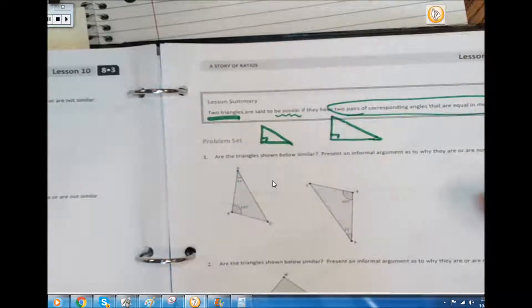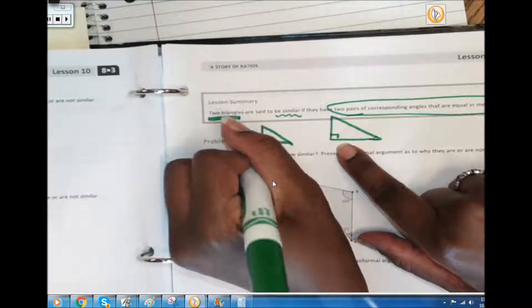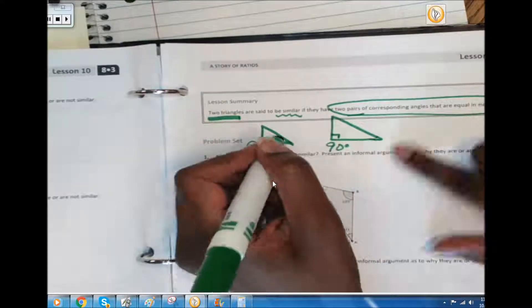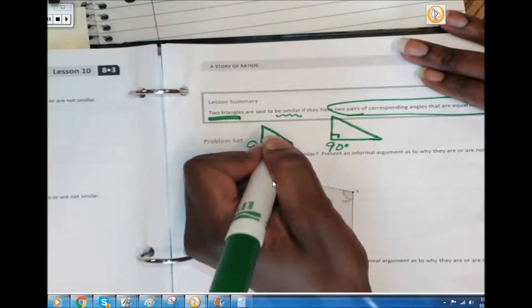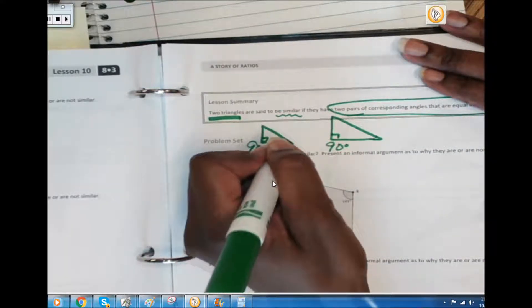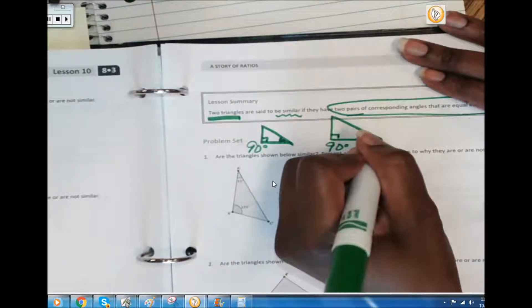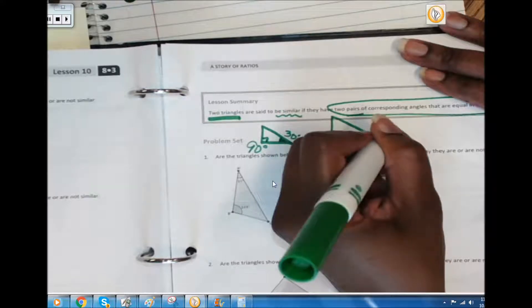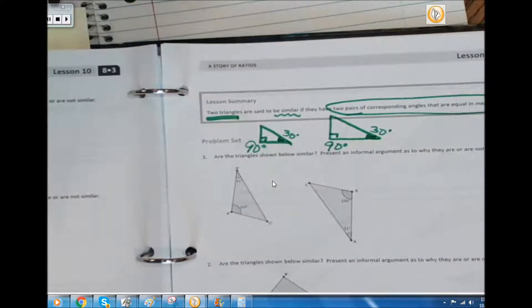Here's what happens: you know this is a right angle, these right angles are both 90 degrees. And I am going to tell you that the measure of this angle is the same as the measure of that angle and that they are both 30 degrees. Now because I've told you that those two angles are congruent and they're in the same location, we can conclude that these two triangles are similar.